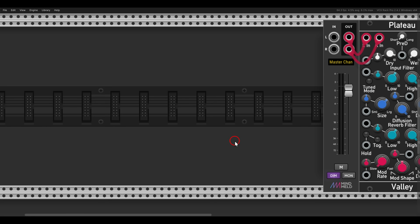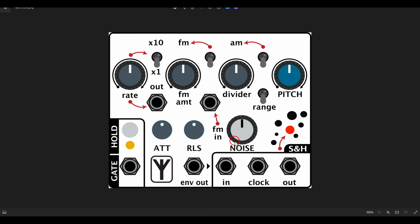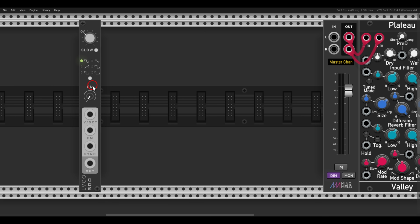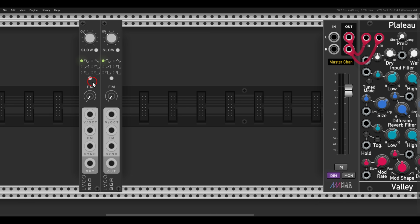The other voice we have is the so-called new drone voice. This one is a bit tricky, but basically we have 2 oscillators that can be used for frequency modulation, amplitude modulation, right? There is also a noise source we can mix in. So in VCV Rack I used 2 LVCOs. One of them will be the modulator, so it will go to the FM input of the so-called carrier.